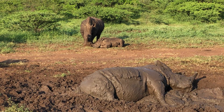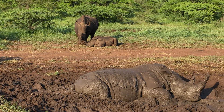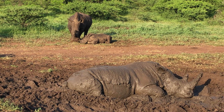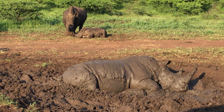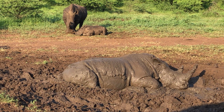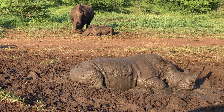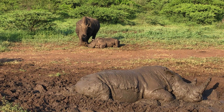So now, when he's nicely covered, then he starts walking and then the mud gets dry. And caked on the skin. He already has got a lot of ticks, which he picks when he's moving through the long grass. So when the mud is drying, it then suffocates the ticks, which will then cause irritation.